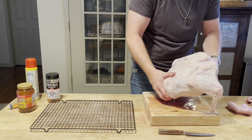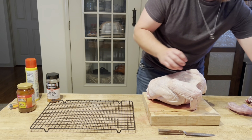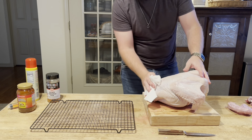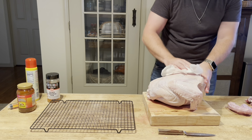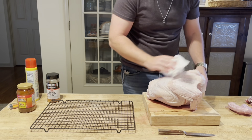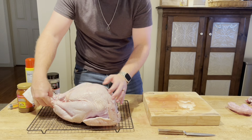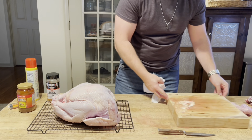All right, I'm going to take a paper towel and kind of pat it all down. Dry it off a little bit, and I'll flip it over on to my baking rack.